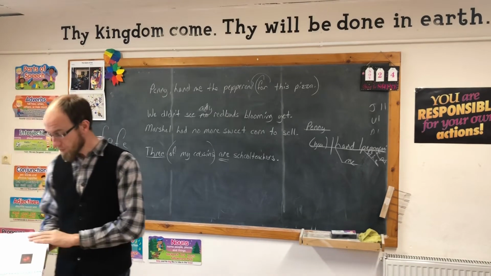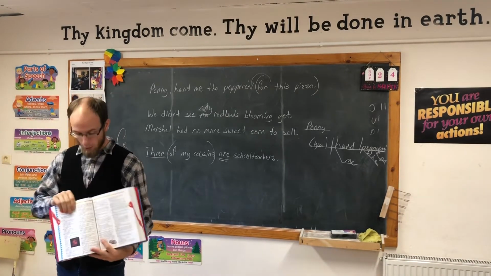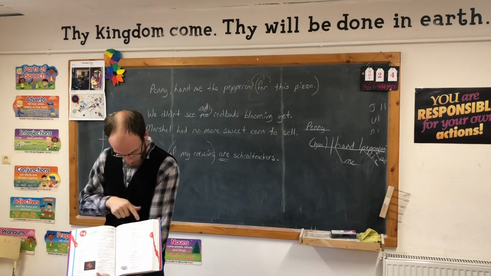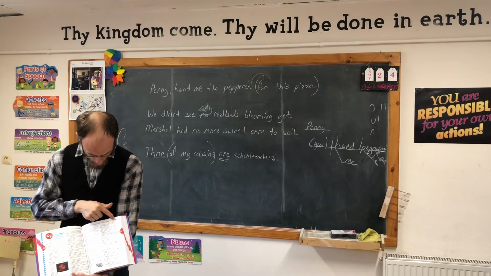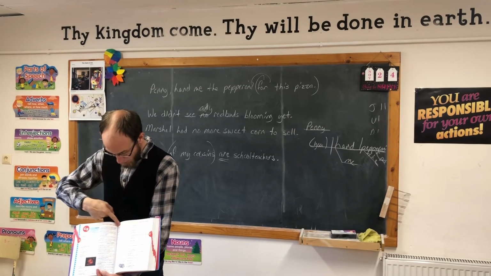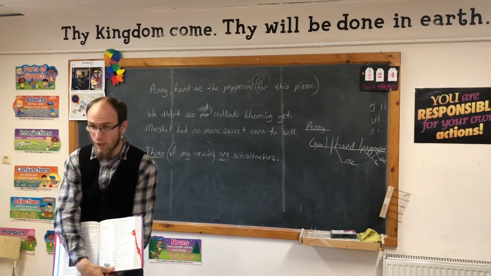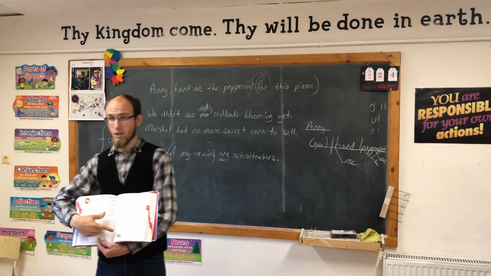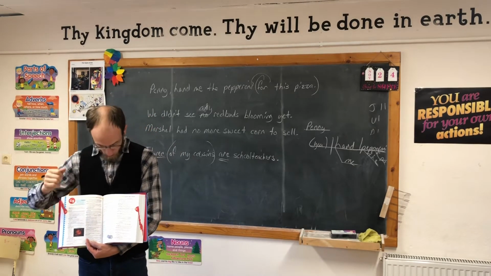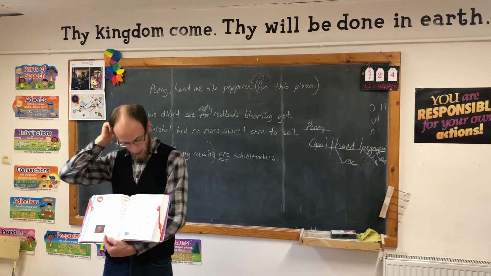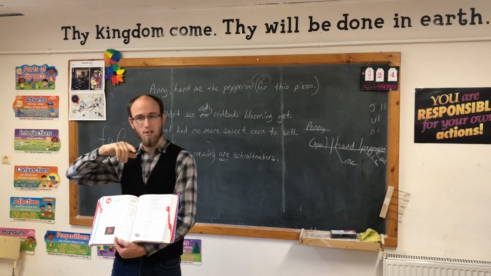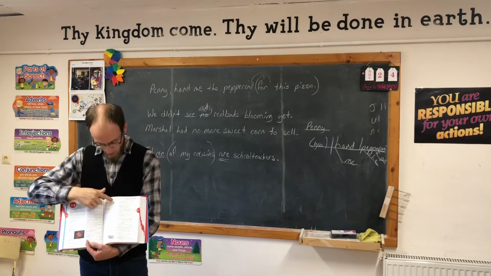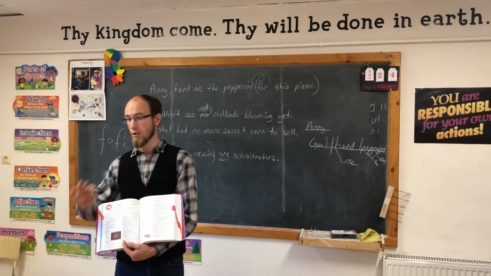Now, when we open a dictionary, we'll notice that, first of all, there are guide words at the top of a page. This is the G page, and the first guide word is gang to gas station. That means that the first word on the page is gang, and the very last word is gas station. These words that are listed we call entry words, and they're in bold print. And we could look here if we're trying to figure out how do you spell garter snake. You look, gar. You can make a good guess at how it's spelled and search until you find the word. Then you know how it's spelled.